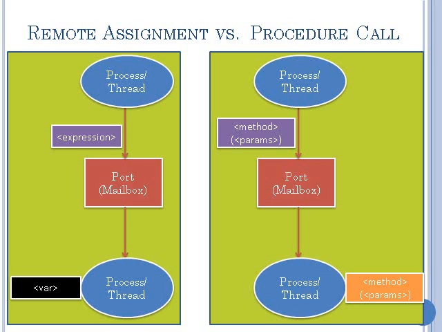Now let us compare remote assignment versus remote procedure call. If I give you an exam question, compare two abstractions, what kind of things do you look for in the comparison? What are the dimensions along which you compare things? I would draw pictures and then see how the picture is different. So you're saying you would draw pictures, okay.